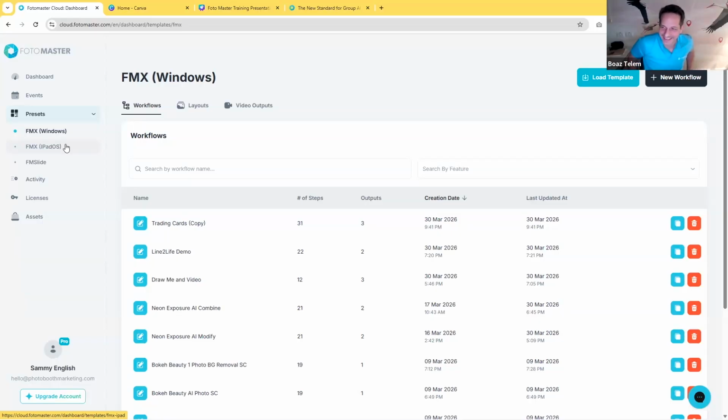Sorry, George. Basically, most of the processing is done on the cloud when you use AI. So any iPad or Surface can easily handle it, because it's basically uploading and downloading. It can even be a low-end computer, and it will still be fine because all the hard work is done on the cloud with AI. And with background removal, as George mentioned, with the iPad you also have the option to use offline background removal.